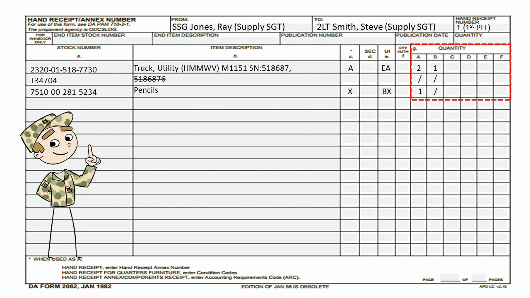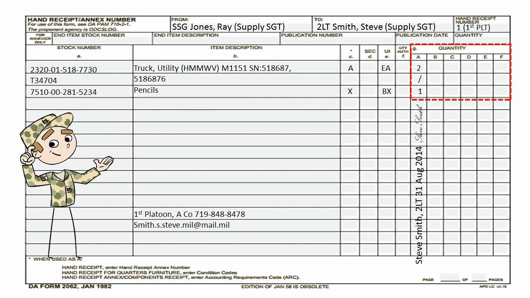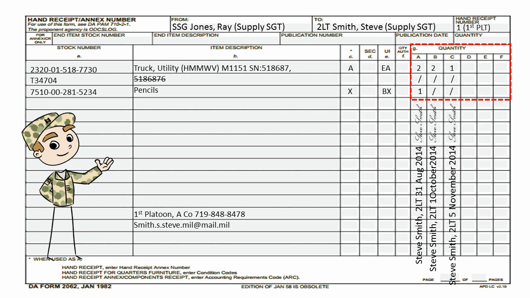Additionally, as items are returned or others are lent out, make sure you record or delete the serial numbers in Block B. At the bottom of each column as they are used, the receiver will sign and date vertically. This indicates that they acknowledge the receipt of the items. You can also have them print their name and their rank, along with some contact and unit information. It is important to have the recipient of the equipment re-sign at a regular interval. Normally every 30 days or whenever a change occurs in what is issued or the quantities.